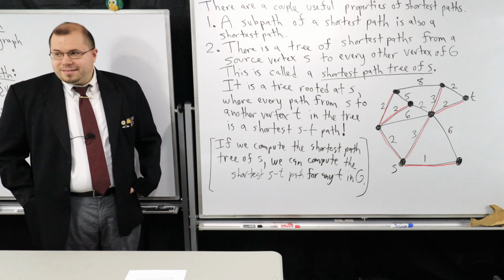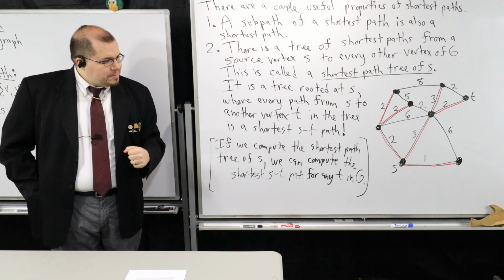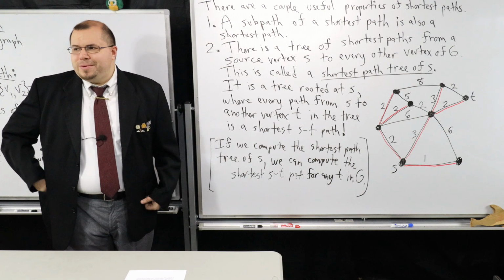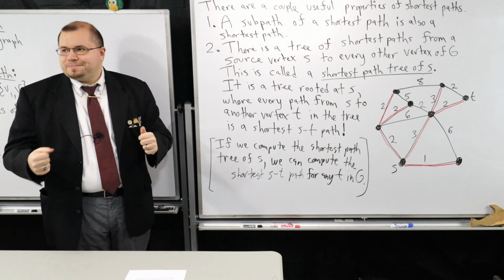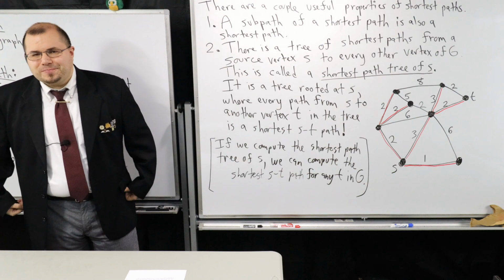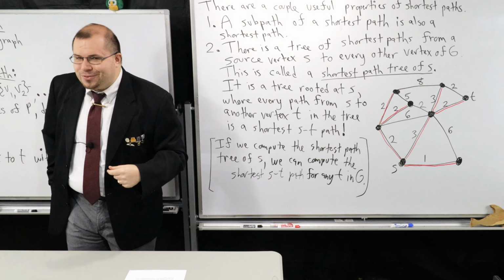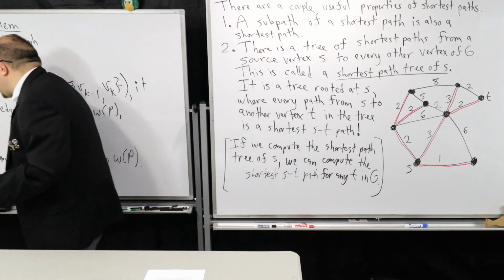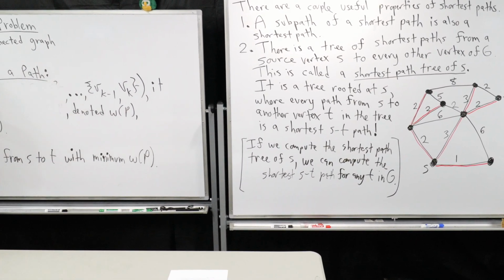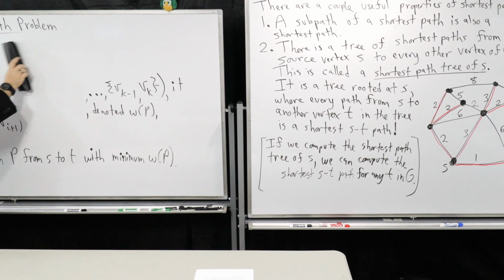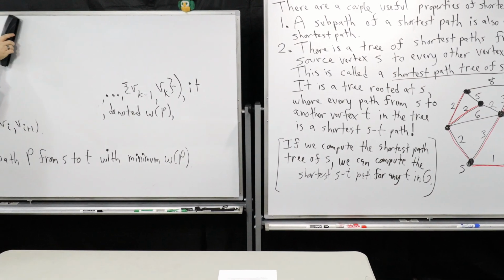So if we're okay with this, is it okay if I move on over here? Give me 2 thumbs up if we're all good. Okay, I think we're good. So let's head on over here. I'm going to define the single source shortest path problem, seeing as I've given you all the bits and pieces. And now we're going to talk about how we're going to solve this problem.